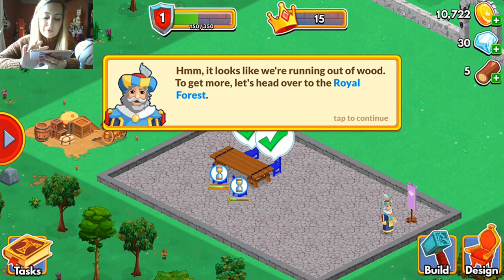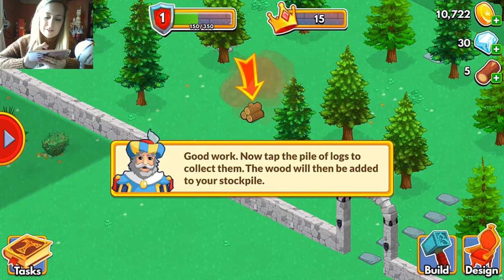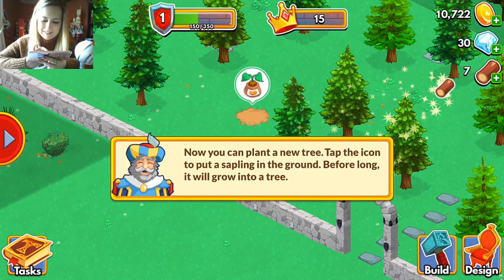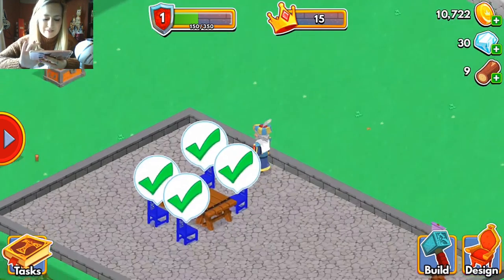Let's head over to the Royal Forest. Tap this tree when you see an axe icon. That means it's ready to chop down. Tap on the tree a few times to chop it down. You can now plant a new tree. Oh! I love this. I really, really love it.